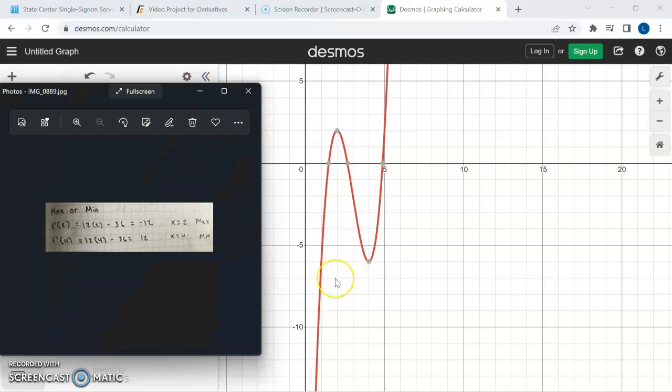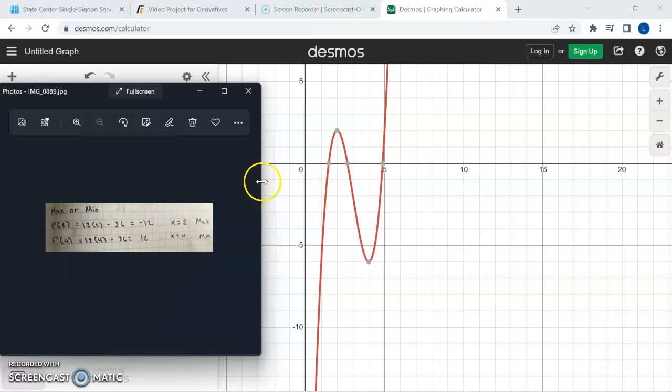Okay, and the next thing was to find the max and mins. This was also using the second derivative. To find the max and mins, they're usually at where the graph is concave down, and that's usually the max, and where the graph is concave up, that's usually the min. So if we just use that, we could assume that the concave down, which is this, would be the max, and the concave up would be the min. But to actually solve this, all we need to do is plug in where x is equal to 2 and where x is equal to 4. And if these are negative or positive, we could assume that these are the max and mins.